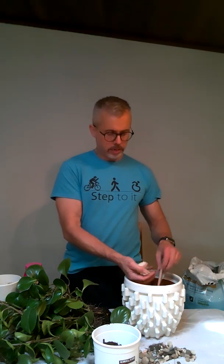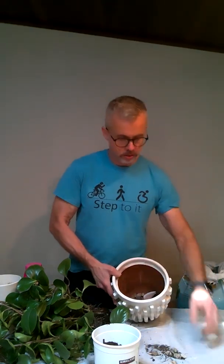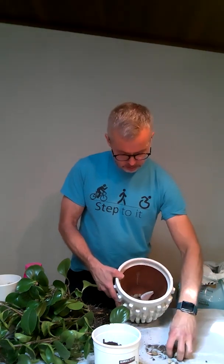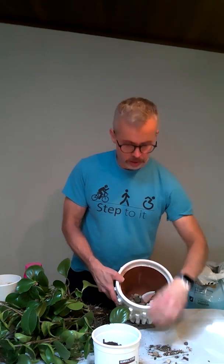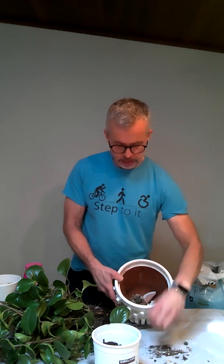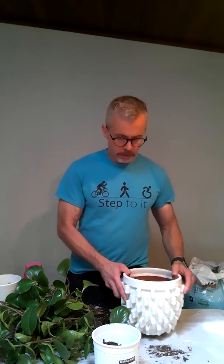So now that I have this plant separated into two plants, at least for me, I'm going to take the larger version of the two and I'm going to put it into this pot. So what I like to do is I like to take some rocks. You can even put some old broken pots and put that stuff at the bottom. It helps with drainage. So you can see I'm just putting that in the bottom of the pot. This pot does not have any drainage holes in it, which is a plus for me because I'm going to be putting this plant in my house and I don't want to have any drainage holes, at least where I'm going to put it. So just kind of be mindful of that.